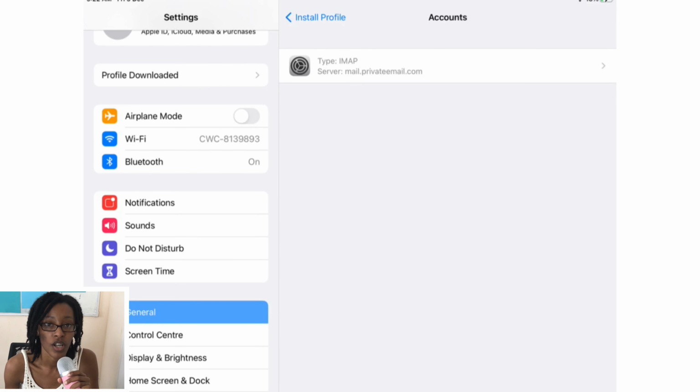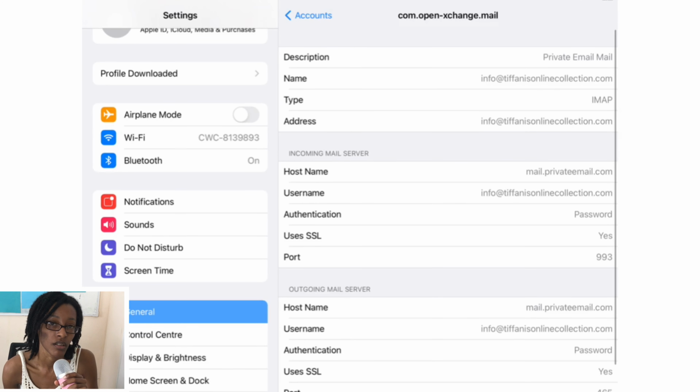But one thing to note, however, you cannot connect more than one private email address. So if you are like me and you made 2, right, you can only connect 1.